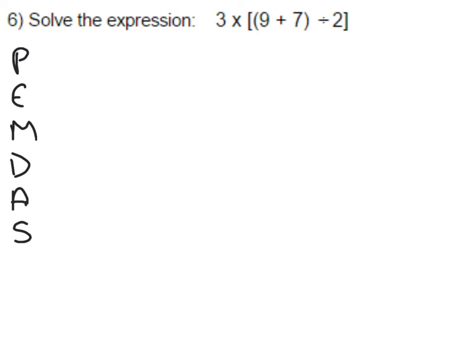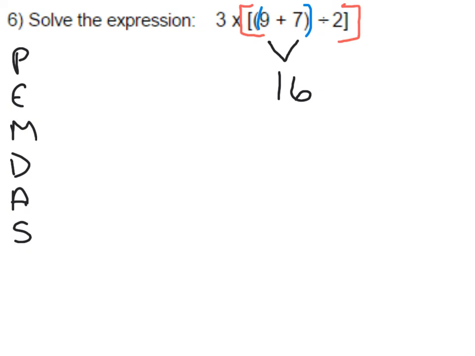First, I'm going to think about parentheses. Well, I see 2 sets. Not only do I see braces, which are right here, or excuse me, brackets, I also see parentheses. So there's kind of 2 pieces of that. I always tell my students to work their way inside out. So we're going to start with what's very much inside, which is 9 plus 7. 9 plus 7 is 16.